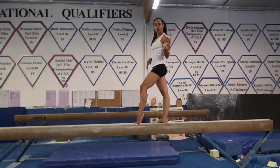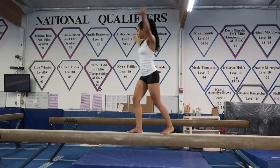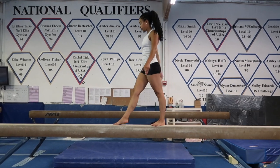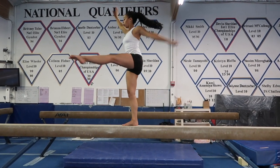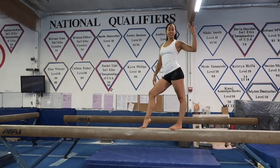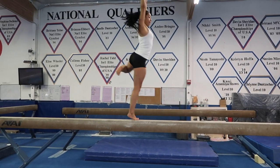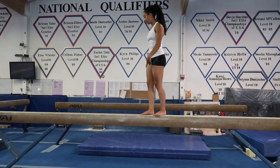There's so many different turns you could do in gymnastics. You have the regular turn. Then, leg up turn. Let's try that again. Scale or the air best kind of turn. Woo! That wasn't pretty either. Let's try again.